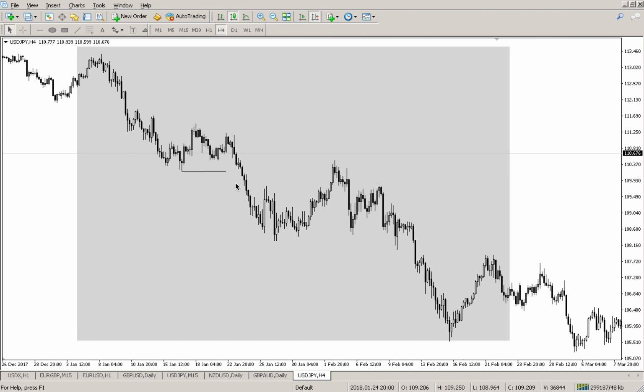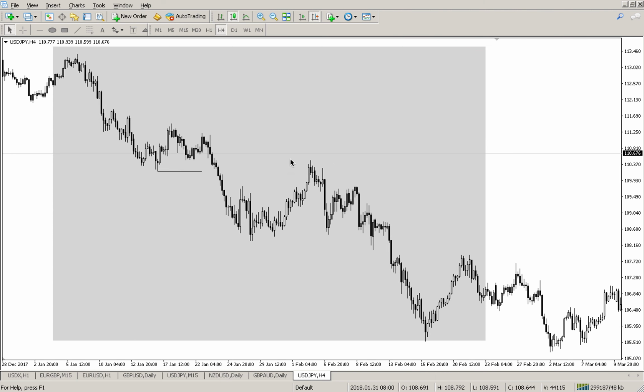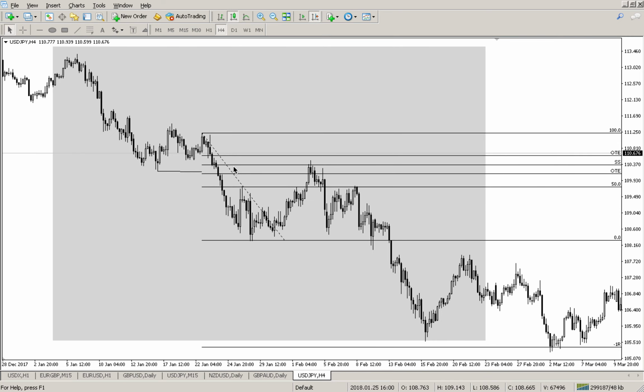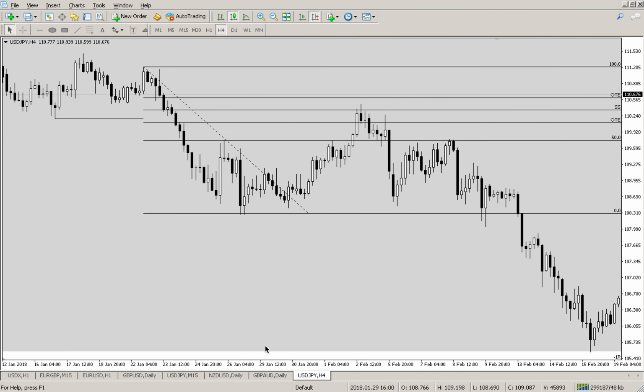I don't use breakers, alright? But in particular, I'll use blocks. And the reason for that is because once we have this range marked out, it allows us to say, okay, we've got one bit of confidence now, but if we really want to pinpoint an area to sell from, how are we going to do that? In this situation, we do have a block here. Alright guys, it's a very, very small block, but it's a block nonetheless. So it's the last up candle before that down move.